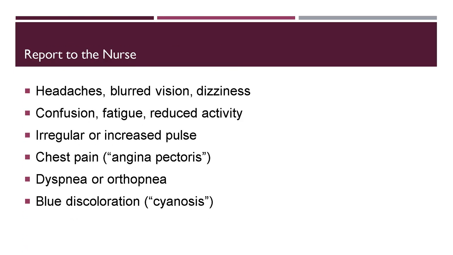Report these observations to the nurse: headaches, blurred vision, dizziness, confusion, fatigue, reduced activity, irregular or increased pulse, chest pain, angina pectoris, I just mentioned, dyspnea or orthopnea, blue discoloration, cyanosis. Orthopnea is when someone experiences shortness of breath when laying down. It is improved when they are sitting up.